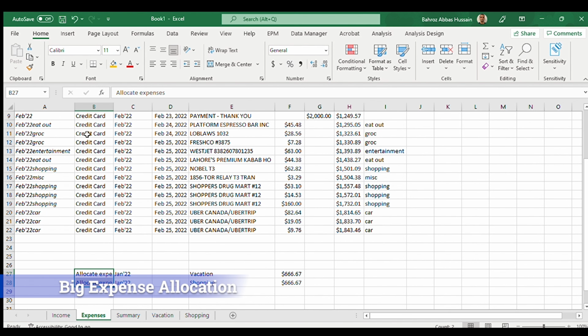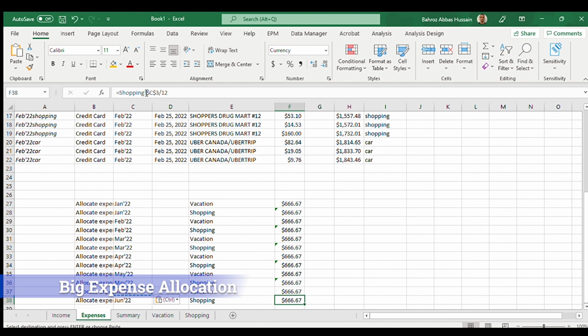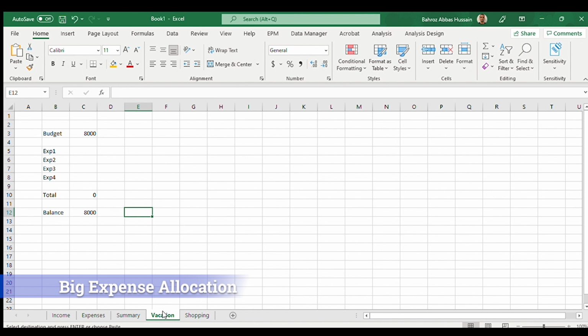We'll need to do this for all the months because we need to allocate this budget across all the months. So we copy it, paste it, and change the month. Make sure when you copy it, you lock the cells so same value is captured in the following cells. So now if there are any expenses pertaining to vacation or big shopping items, we won't capture them here because here we've already captured the estimated amount that we think that we will incur in the full year. We will just capture them in their individual sheets and make sure that the total expenses don't exceed the balance.